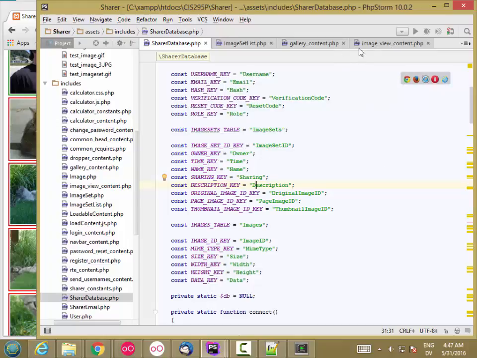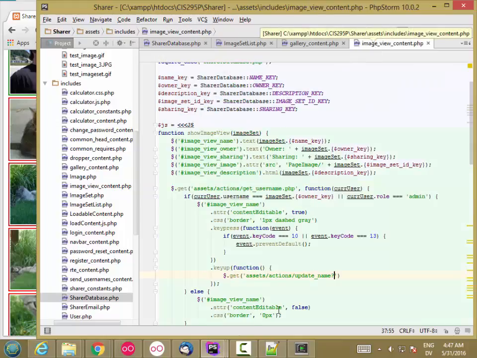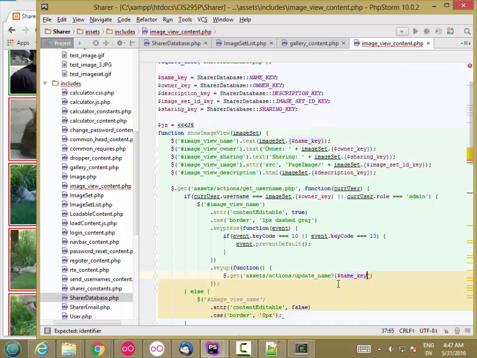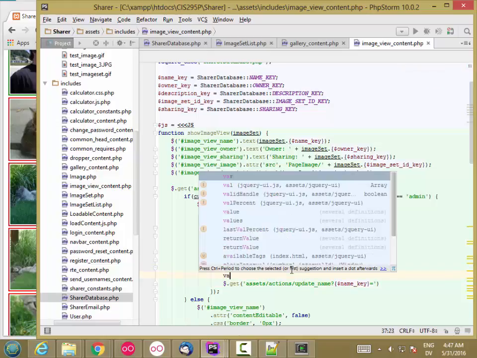So I'm just going to use those this time. So name key is equal to, and then I need to pass in the text from the current image view, but I need to escape it first. So let's do that.